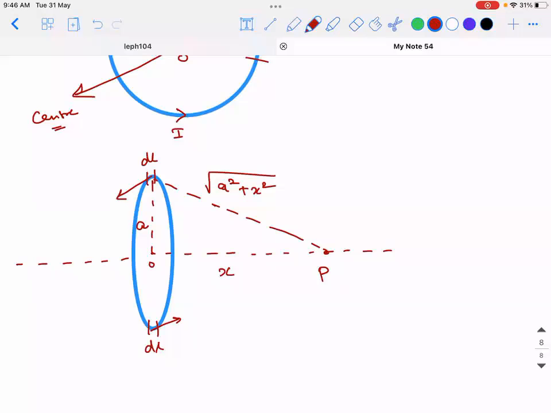Just give me a minute, I'll see if I have a circle. So this is there, right? Now, if I take this to be the circle, then this is how we are seeing it. Correct? So at the top, the direction of current is like this, and at the bottom, the direction of current is like this. Correct? Now comes the question.